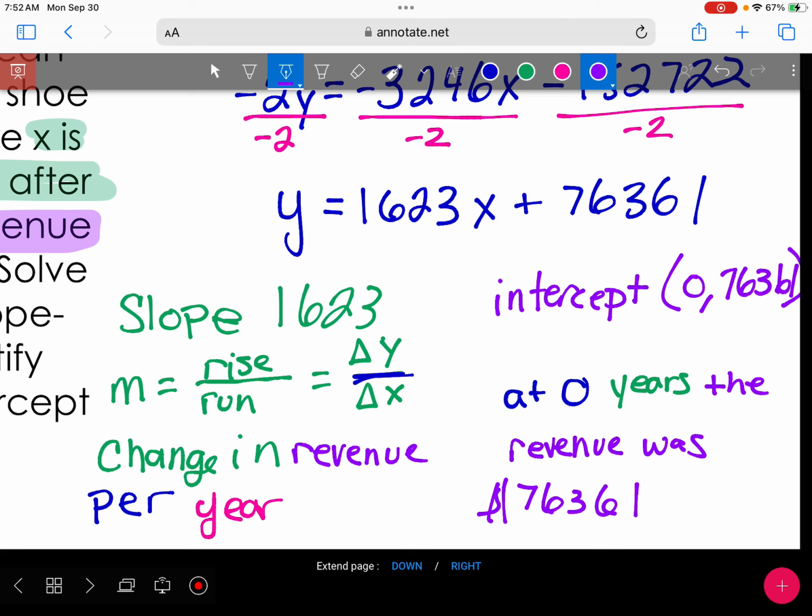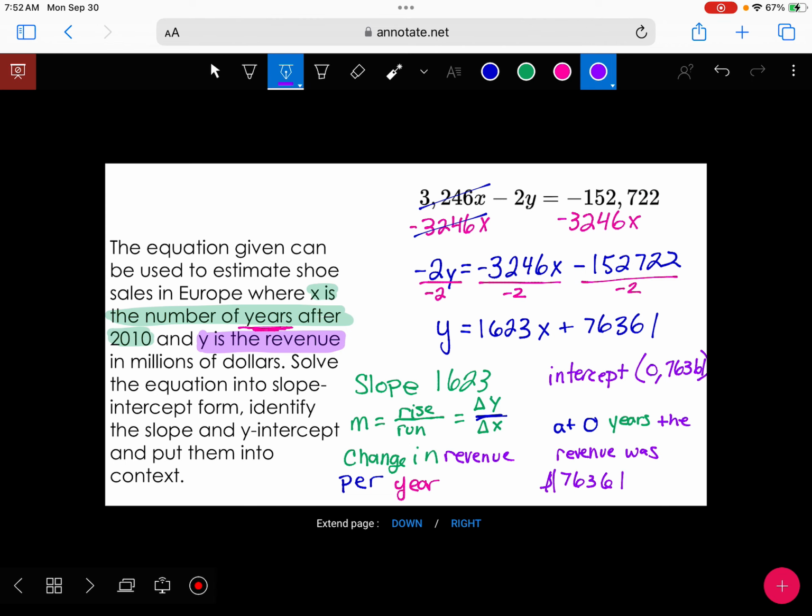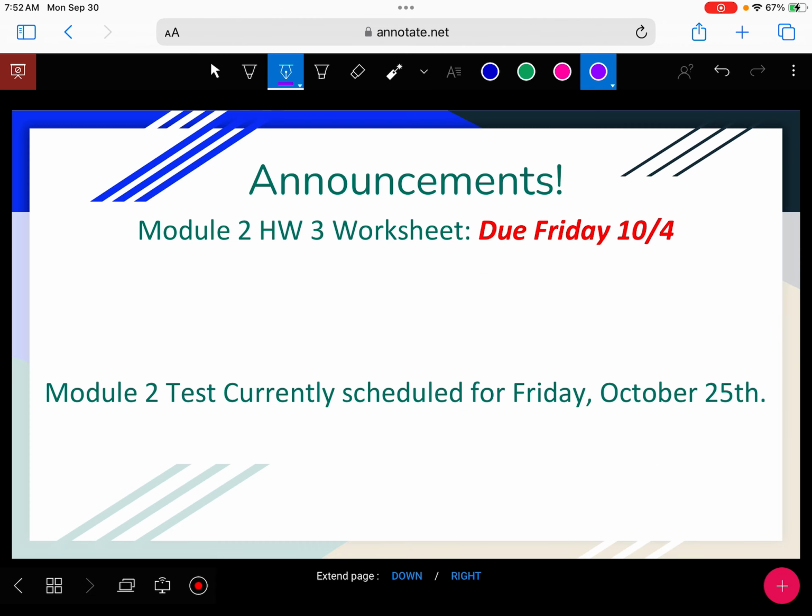I actually printed this whole thing twice, so I have a gazillion copies of homework 3. Questions on our solving stuff for equations? I'm going to pass out homework 3. Because of the way e-learning days fall, it's going to be due on Friday. We are going to do a short skills check on Friday. And I need you guys to bring your computers tomorrow. We don't use computers often in here, but you are going to need it tomorrow.